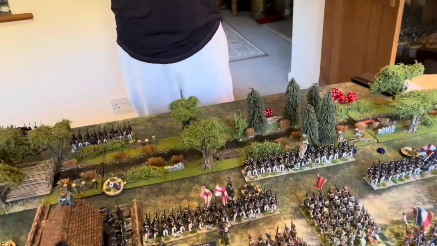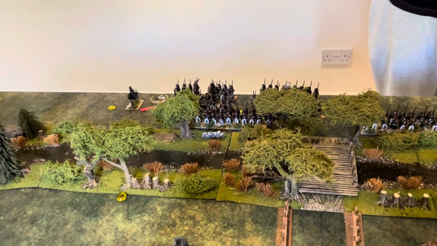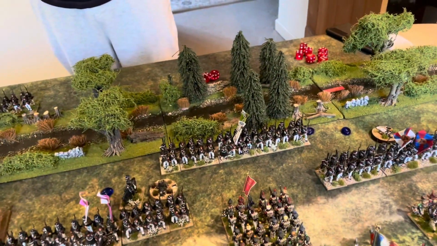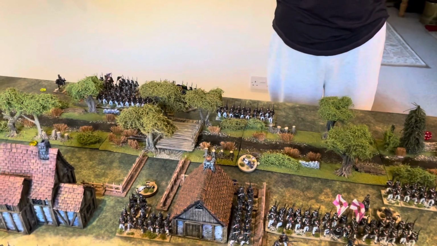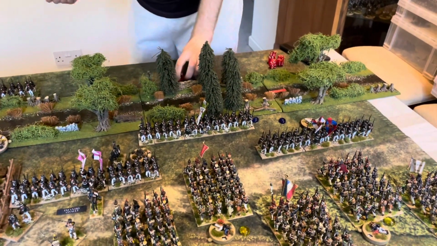Okay, so tough rolls for the Allies now. So Dan rolled 3 ADCs. We've got a faltering brigade actually in the centre here, and this brigade is also faltering, both because they lost their artillery batteries. Let's see how we do. Dan, where do you want to start? Rolling for which brigade? All right, so I've got a reroll on this one. Let's see how we do.